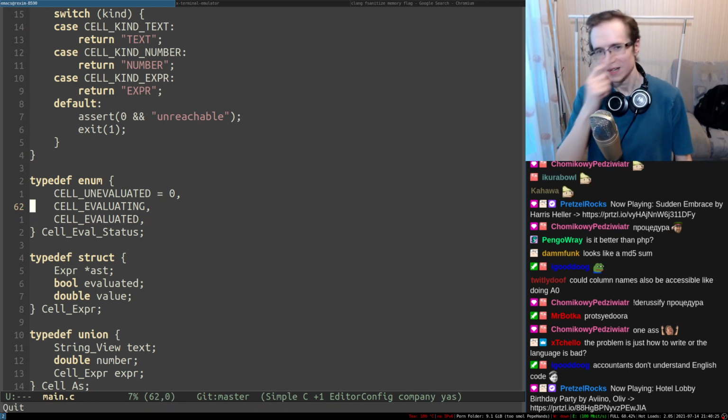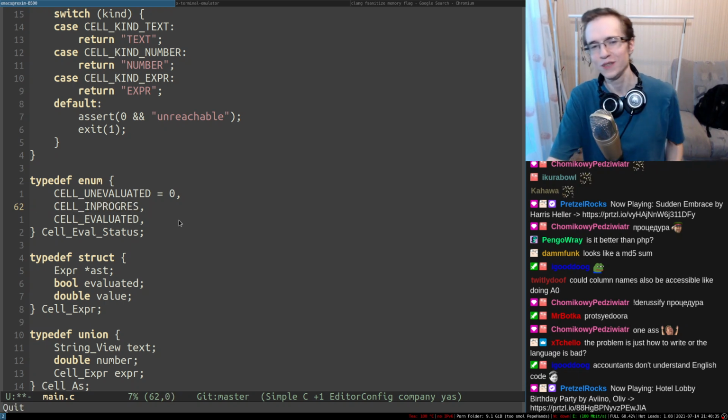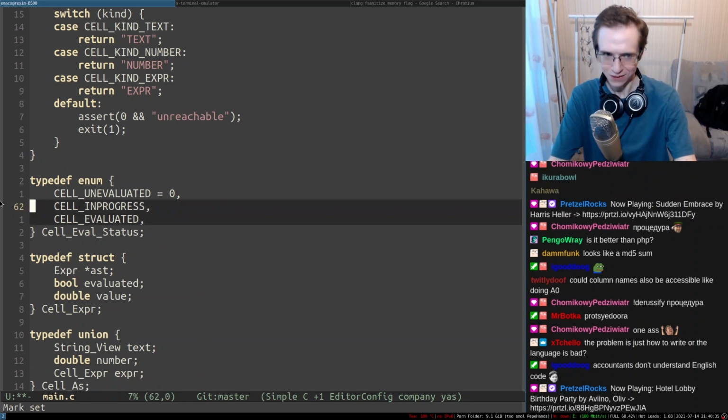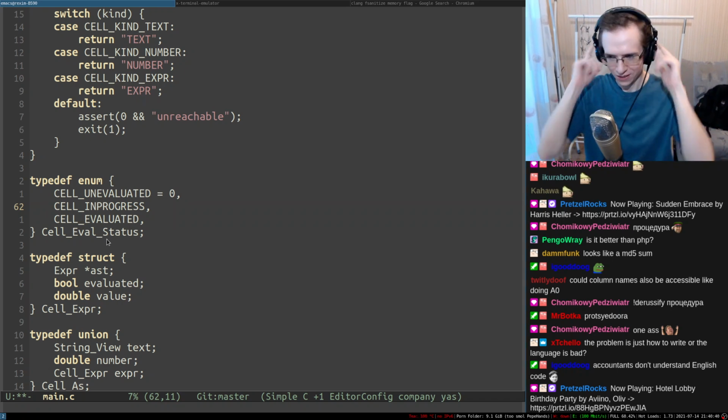Okay, so I think I'm gonna actually call it slightly differently: in progress. Because it's super easy to make a mistake between evaluating and evaluated. So let's call it something like in progress. I think it's going to be way better.